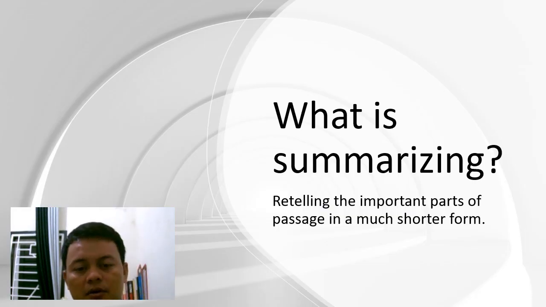What is actually summarizing? Summarizing is telling the important part of the passage in a much shorter form. So if it is from one book, for example, you can summarize it into a few pages. If it's one page, it can become one paragraph. If it's one paragraph, it can be one sentence. So this is actually summarizing. Make it shorter without losing its essential meaning, right?